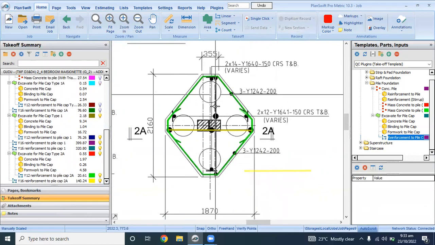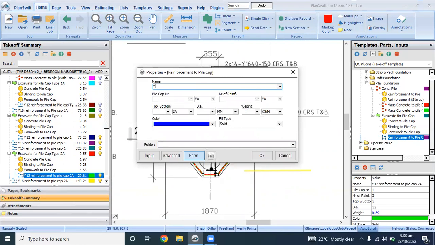So what of this one? The length of this one, we have Y16 to be 12 number. So I will come here once again. I click here and say Y16 reinforcement to pile cap 2A. So pile cap number, we have 1.